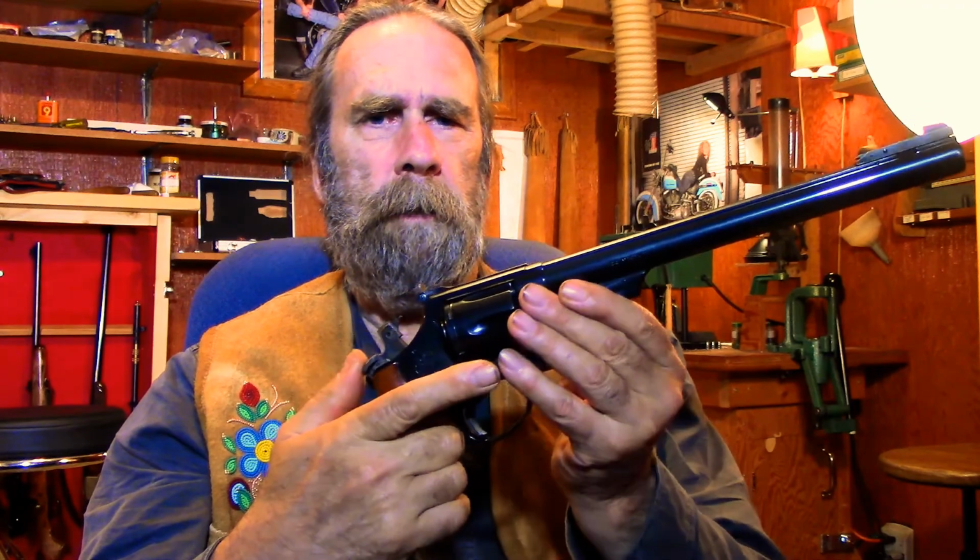Now, the other thing you want to do with the gun is of course check to see that it has no rust on it or anything like that, but from a safety standpoint, making sure this gun is empty, you want to try what they call hammer push off. So what I'm going to do is pull this hammer back, and I better not be able to push that hammer forward.